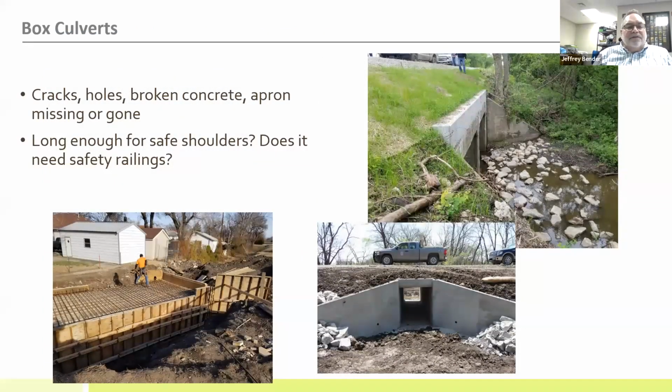The concrete boxes are called RCBs, or reinforced concrete boxes. In the picture on the left, you see why. They're reinforced with rebar, and replacing these is very expensive. One of our estimates from 2022 on one box, an 8-foot by 5-foot, 50-foot long box, was about $123,000, and you add inflation on top of that.